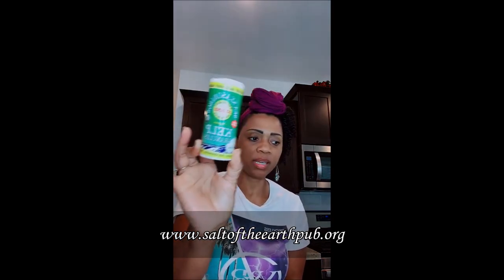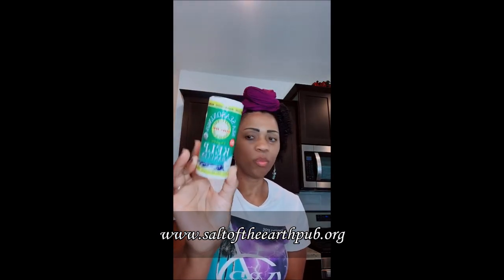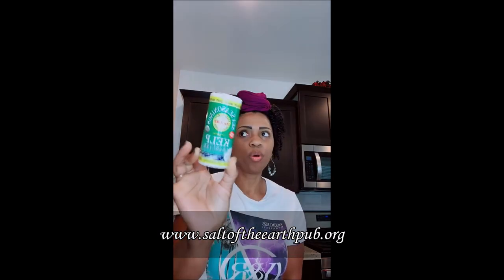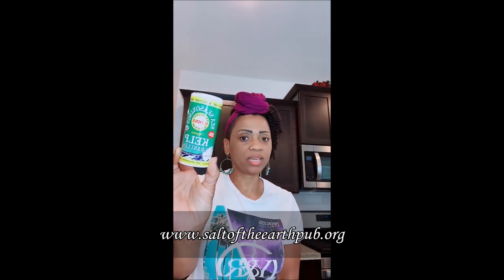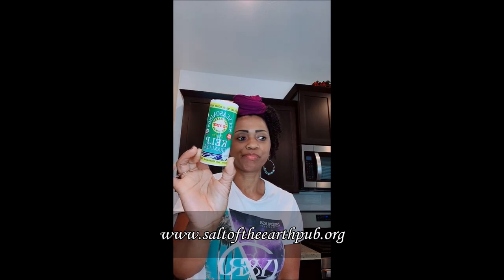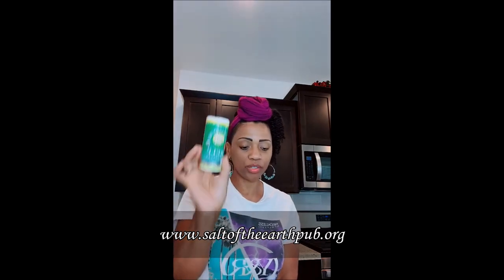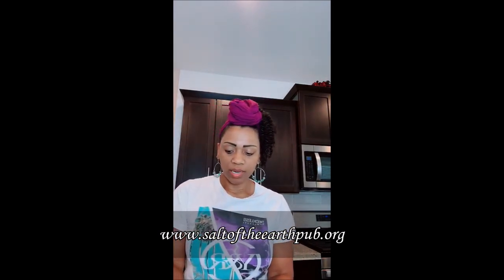And so you could put this here on your salads. You could put this on with your shake season. Not a lot. A little goes a long way. Pay attention to how rich this stuff is. So you don't want to overdo it. Too much of anything is not good for you too. So you need sea vegetables in your diet to help detox your body. You need iodine, right? This is a rich source of iodine. Anybody that has thyroid issues. So we're talking to the A's, and we're really getting into the A's because I've been neglecting them for a minute.